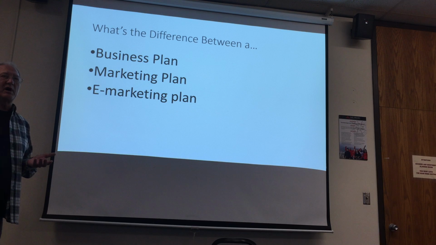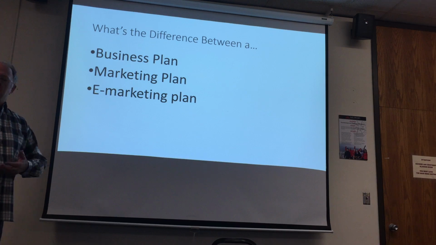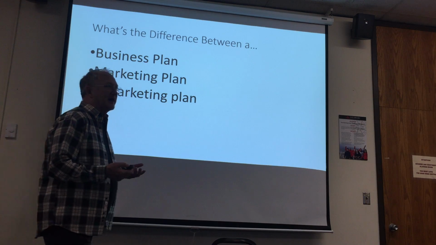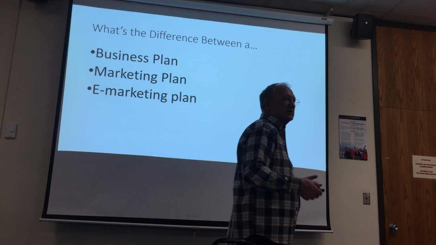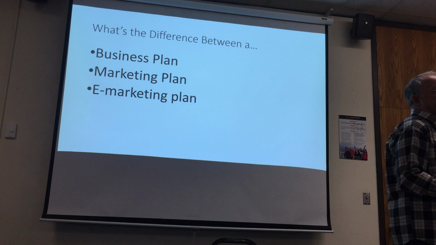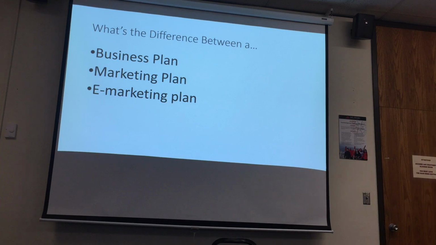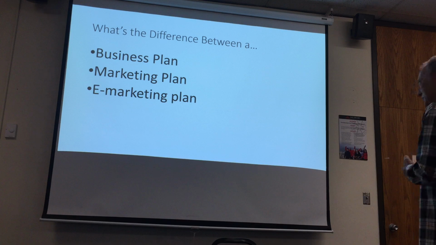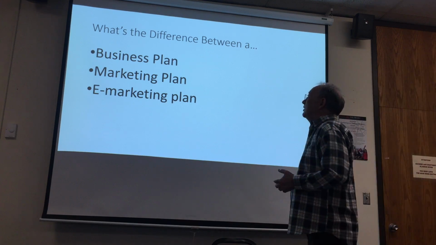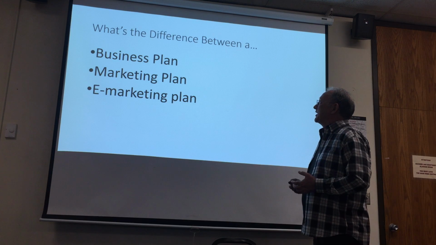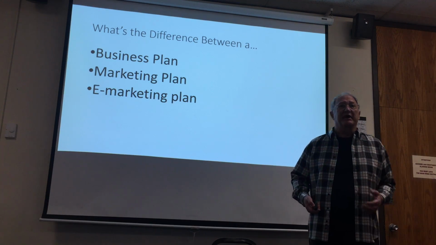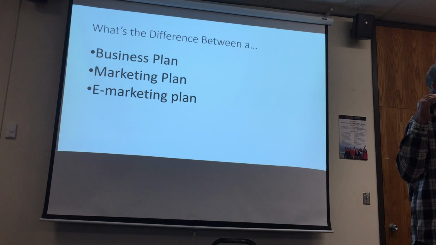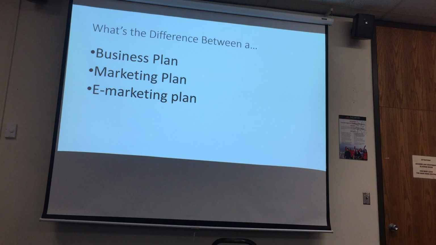So I said in the beginning, we want to get to what are the components of constructing an e-marketing plan? Well, before I answer that, I should pick on Tiffany only because she's almost done and she's going out into the real world, so she could probably give us some direction on this. What is the difference between a business plan, a marketing plan, and an e-marketing plan? There's a hierarchy there. If anybody wants to jump in.